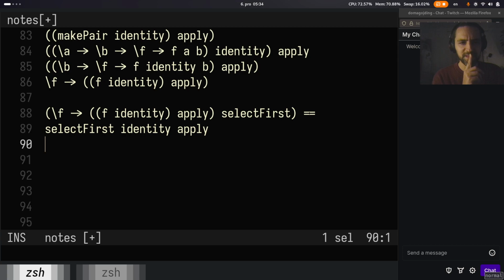There is a very subtle thing going on here. Like, I guess you could say, why is this a pair? Where is this pair? I want to see it. But again, we are doing function application. So function application that makes a pair would be a function identity apply.